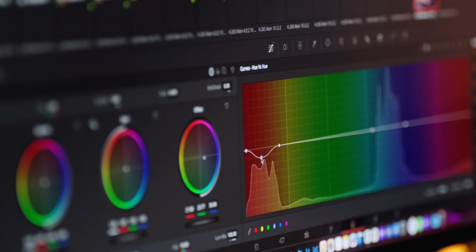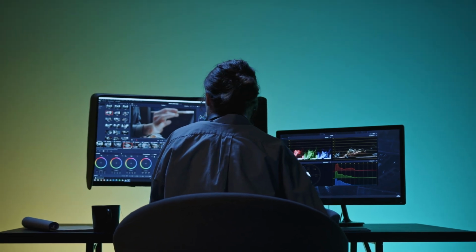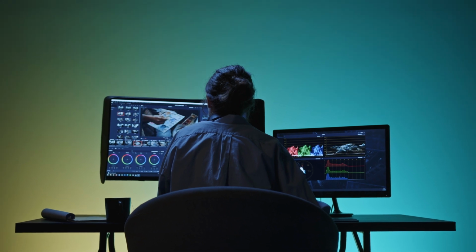If you have experienced this before, your problem ends here. As we all know, DaVinci Resolve is a powerful editing software used by amateurs and professionals. And one of its most useful features is the ability to create proxy files, which are lower resolution versions of your high resolution footage. Proxies make editing smoother, especially when working with 4K, 6K, or higher resolution footage on less powerful systems. Hi, I'm Sumi Shotit.